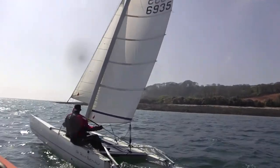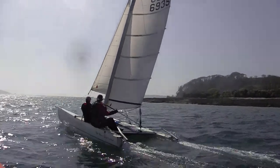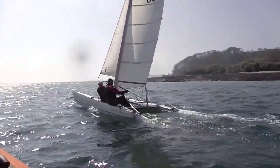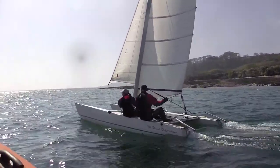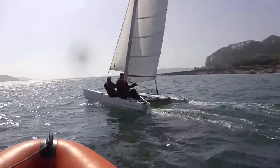So what we could do here — we want more power. We'd bear away a little bit if the jib's already in and sheet the main in a bit more. So for a helm, the most important one is the jib, and every now and then they might look at the main — source base of the top telltale just lifting off. So keeping the speed going.